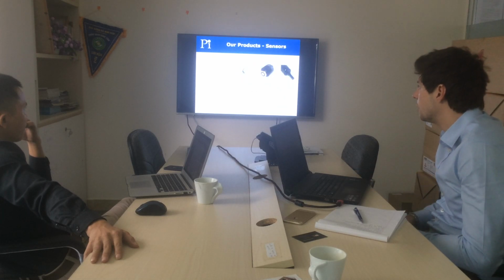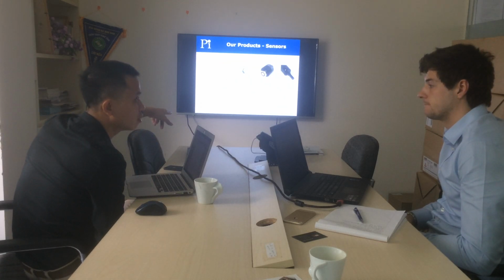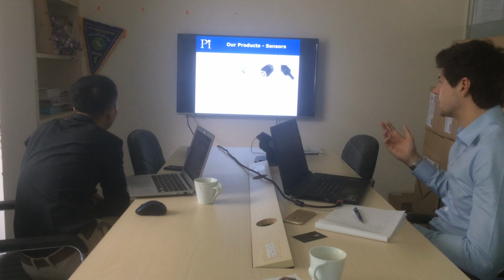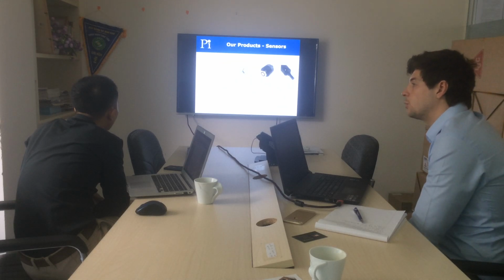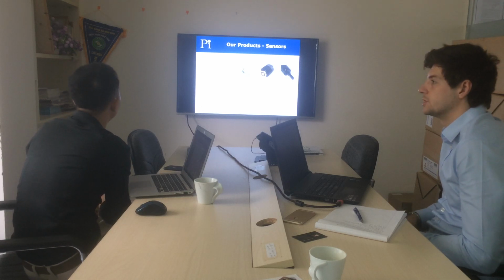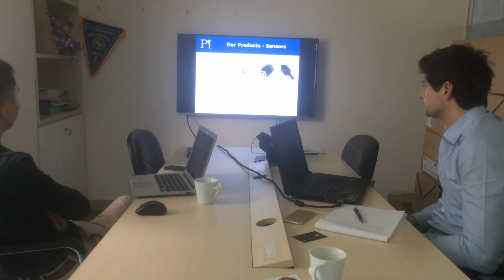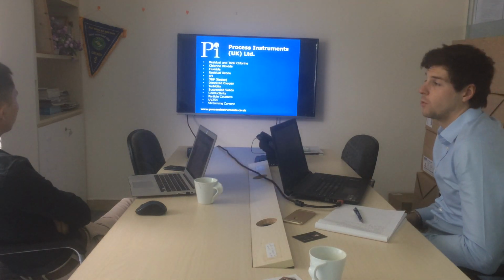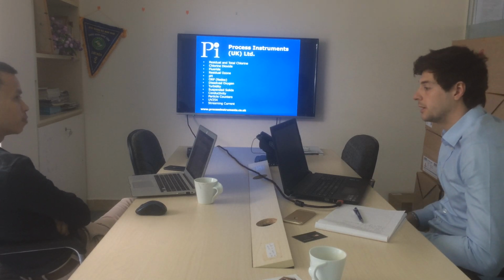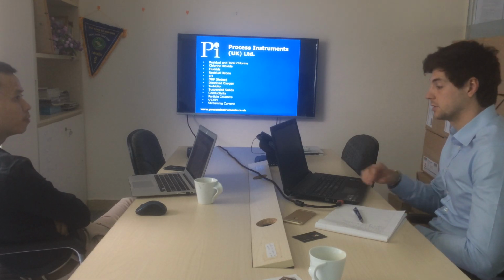In terms of sensors, we offer a number of different sensors. Can I get this presentation slide afterwards? Yeah, sure. We provide a lot of different sensors, but as you say, there are some we don't provide, like ammonia or aluminium. All of these sensors we already provide. We have quite a big range. I can tell you about any particular sensors if you have questions. That's a bit of an overview about our company, and now I can show you the products themselves.